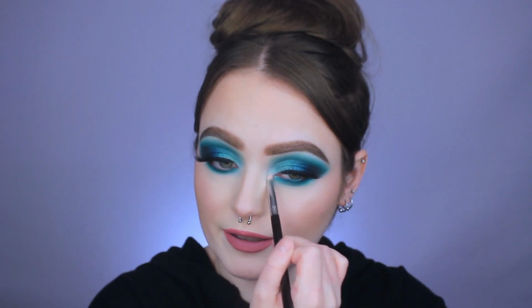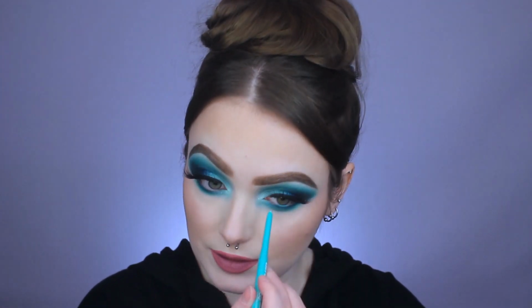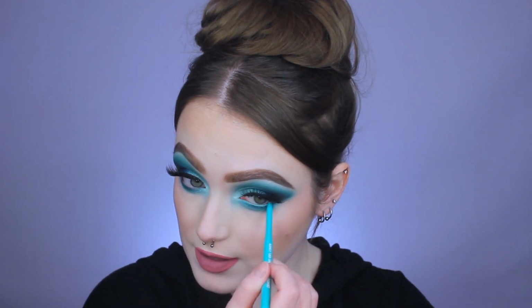I thought I was going to apply a little bit lighter than it is, but you know what? For a different vibe, I kind of like it. You know what? I wasn't going to use Zulu on the waterline, but why not? So, let's see how it looks. At first, I thought it was going to mash with everything and it wouldn't give me a lighter inner corner and blend in with the deeper shade that we have underneath. But honestly, I think it looks really good. Okay, but this matte inner corner highlight is everything. I don't know what it is about it, but I feel like it just gave this look a different kind of vibe. But let's talk about everything that we used today.